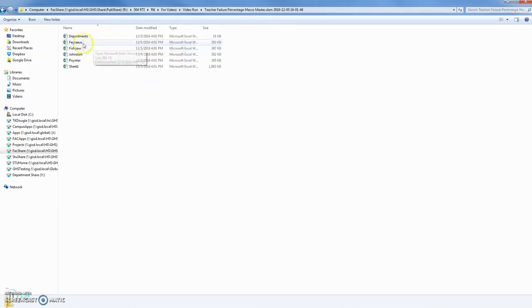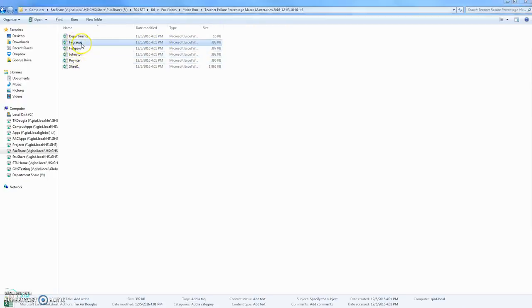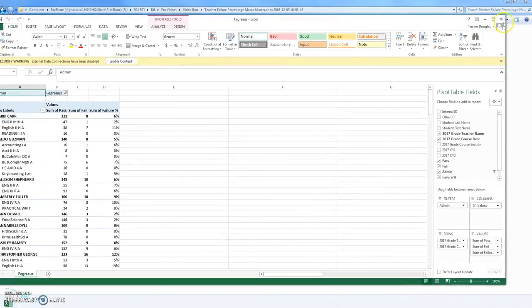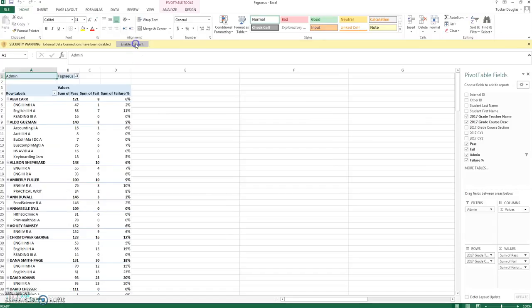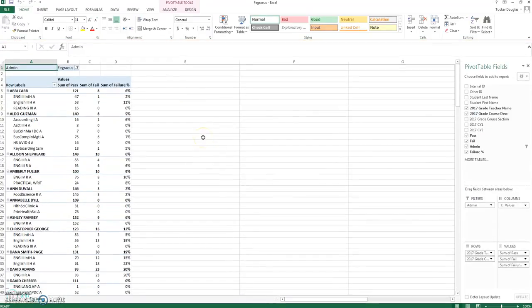And so it created a folder, and inside this folder are each of my APs, just like there were for each of the sheets. So it really just took every single sheet and the other one and saved it as its own workbook. And now you can come here and enable content and send this to the supervising AP, and they can see all of their teachers with all of their classes and all of their failure rates in their classes. And if they want, they can switch and see what's going on with the other people.